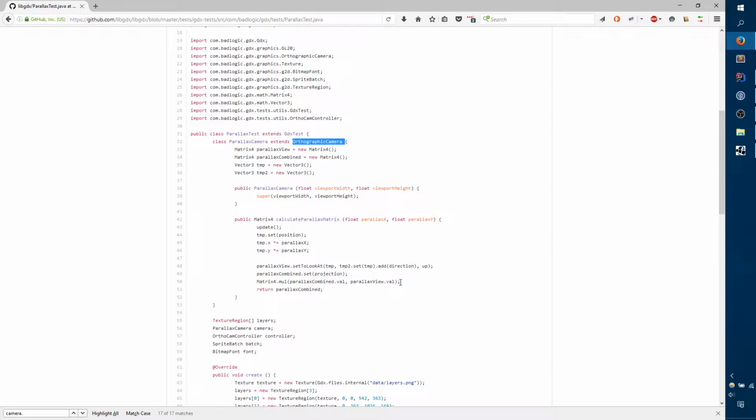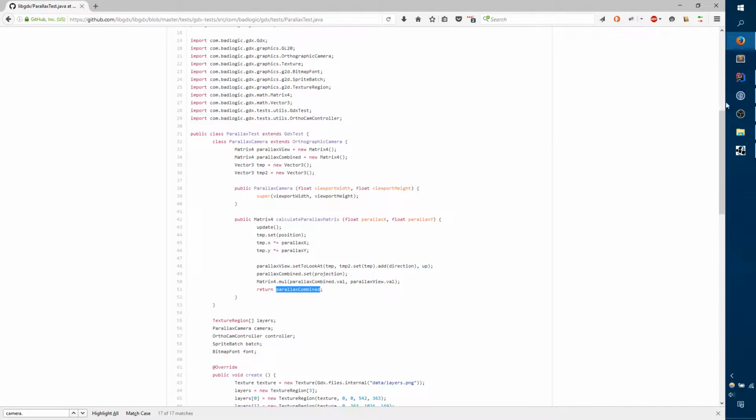So it just says move to this point, and then look directly ahead of where you're already looking. Then parallax combined gets the value of projection, which is again another field from orthographic camera. And then they use the static method here, but you can say parallax combined dot mul parallax view, and then it returns this combined parallax thing.